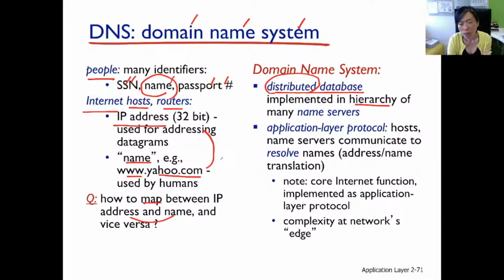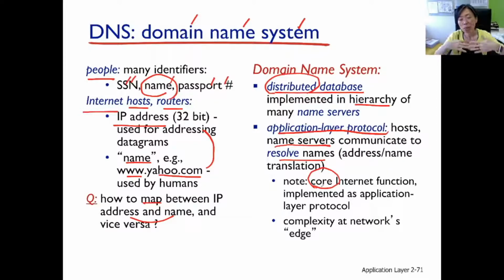well, a web service is already an application level service. HTTP is already an application layer protocol. So it seems that the application layer protocol HTTP needs to work with DNS, which is also an application layer protocol, in order to operate correctly. DNS, in fact, works with multiple application layer protocols, not just HTTP, all right? Name servers help all these application layer protocols resolve names to IP addresses. It's a very essential function. Some might argue that it's one of the core internet functions, which might sit underneath the application layer protocols instead.